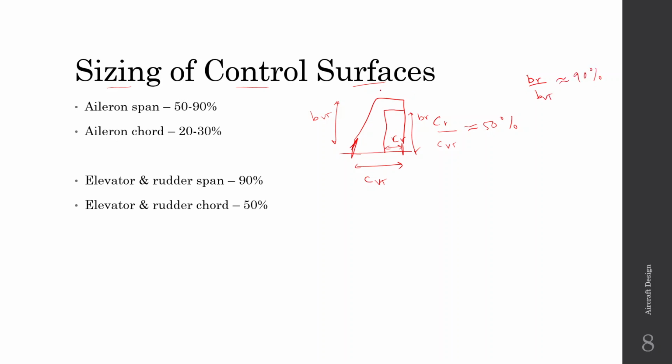So this is usually not stretched up to the tip of the wing, because at the tip there are losses and it is not going to be effective, and it might instead cause disturbances due to the vortices. So it is usually kept at 90%. But one thing is that when these control surfaces are deflected, they may produce an aerodynamic force. So it might require some force to keep the control surfaces at that location.